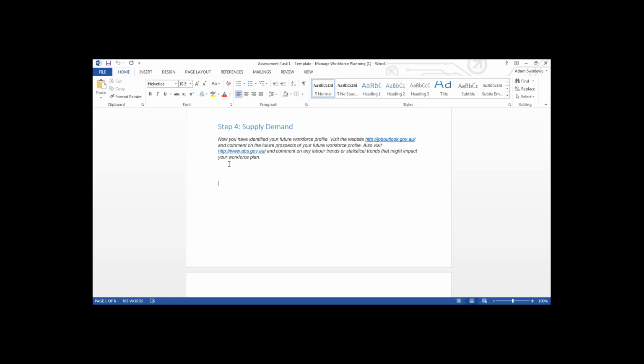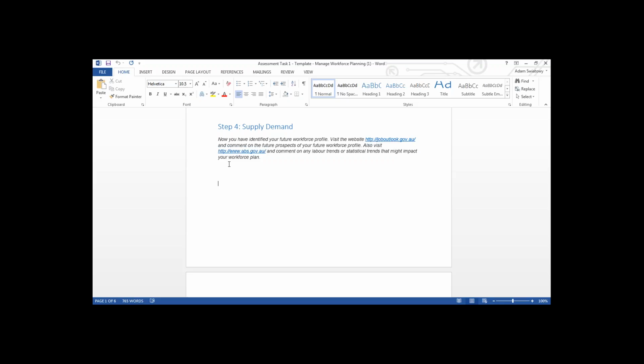Now, if you'd like, you can also visit abs.gov.au. It's the Australian Bureau of Statistics. As seen in previous workshops, we showed you how to jump on there and have a look at some of the key statistical data that might be affecting labour trends, employment rates or social spending. Actually, there's a lot of information on ABS in regards to household spends and things like that.